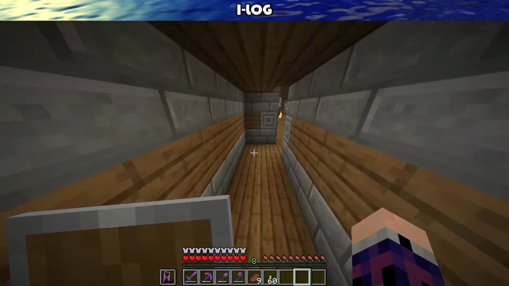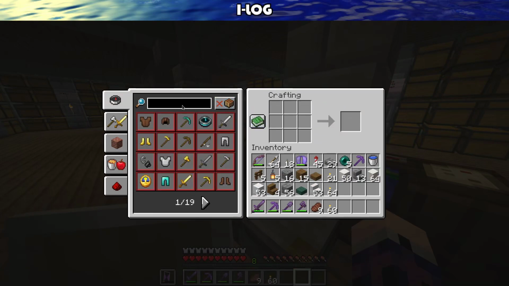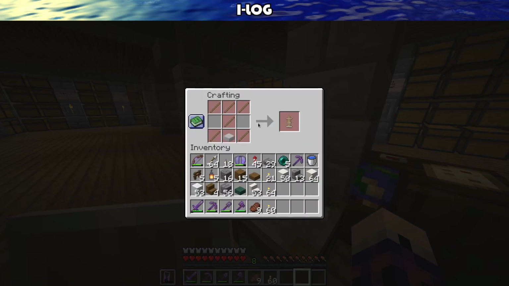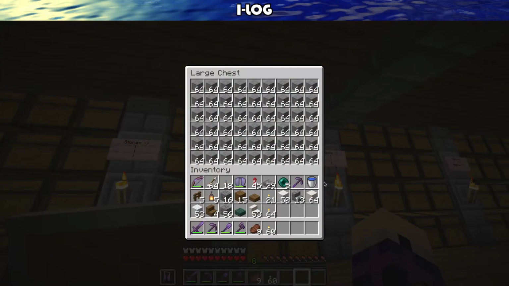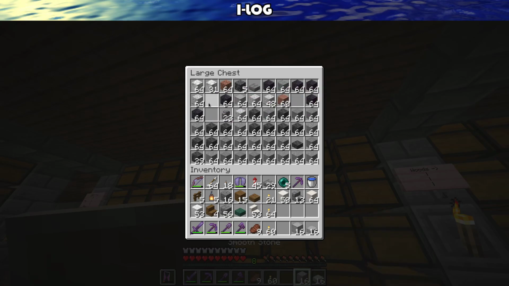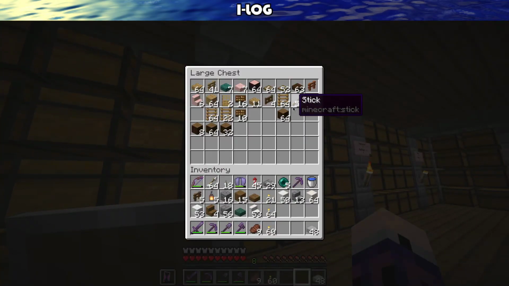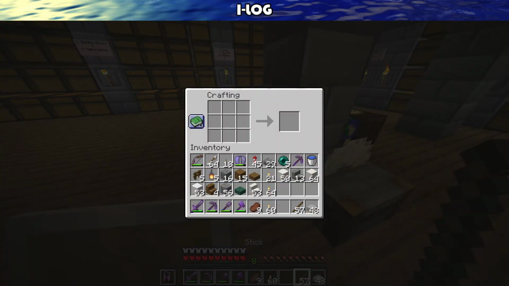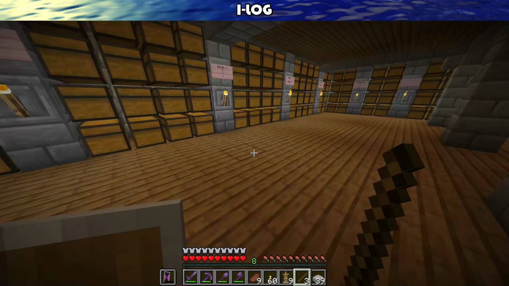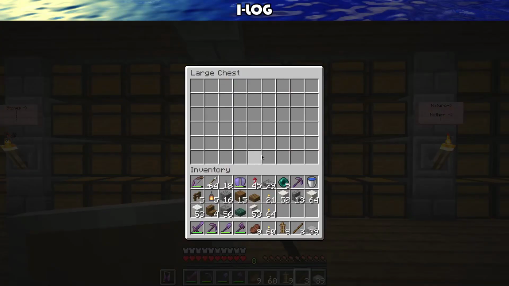And let me just see if I remember what materials I'll even need for those. I think it's stone slabs, or is it smooth stone slabs? Let me check here. Smooth stone slabs and sticks. I hope I have some of those. I do. And I can even make more. And then sticks, I should have plenty of. Let's see how many of these things I can craft. Oof, just 9. Do I have more sticks anywhere?